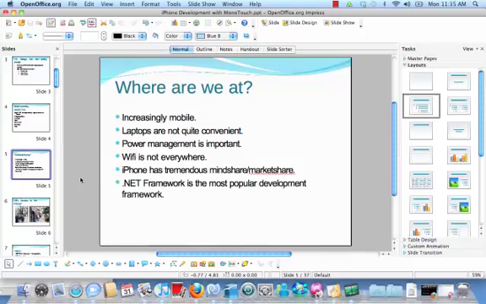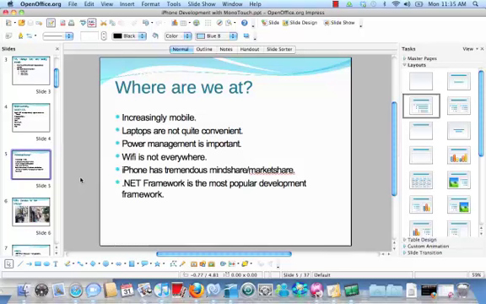So, that's an issue. Power management. How much power your devices use is a big deal. If I'm not connected to a power outlet, my laptop is dead within about an hour and a half. So, that's not necessarily the best thing. If I've got to sit and work on something, and I don't have power, and all of a sudden my laptop shuts off. Power is important.